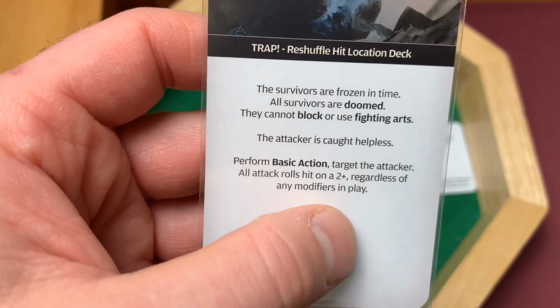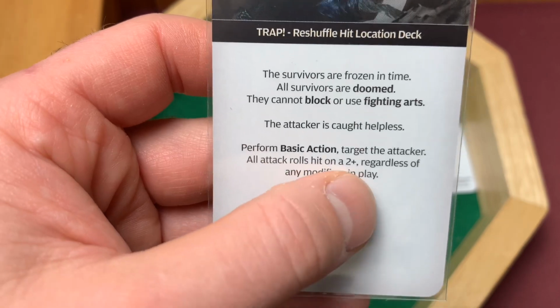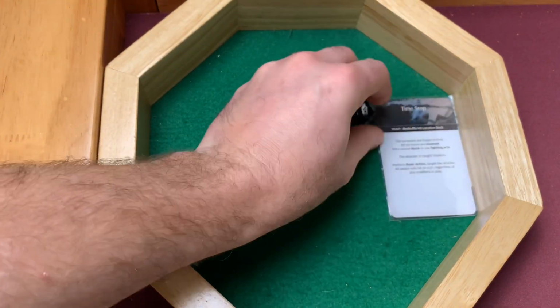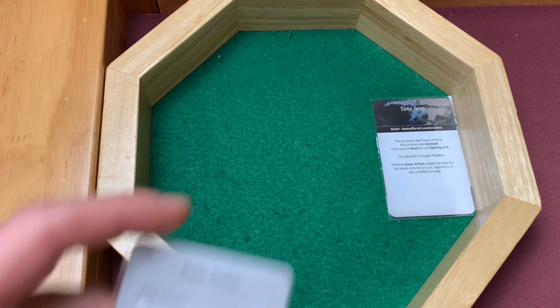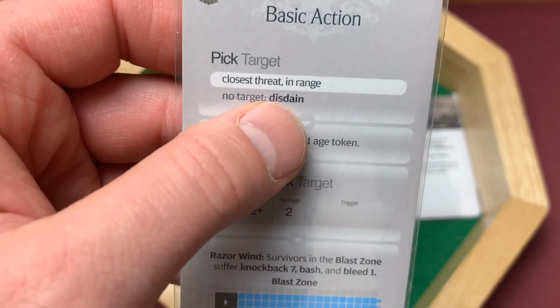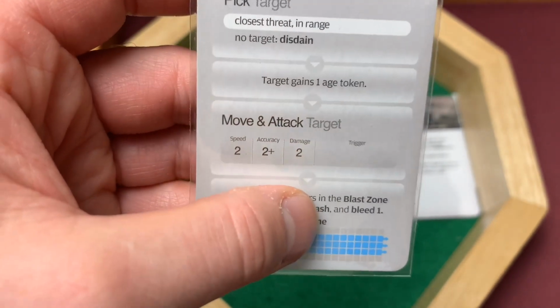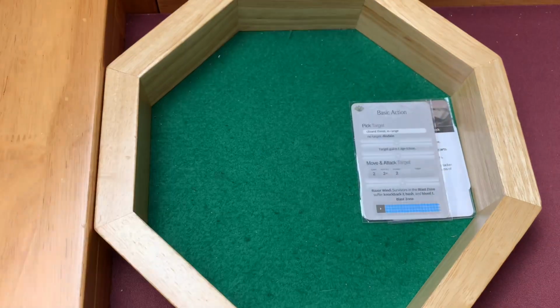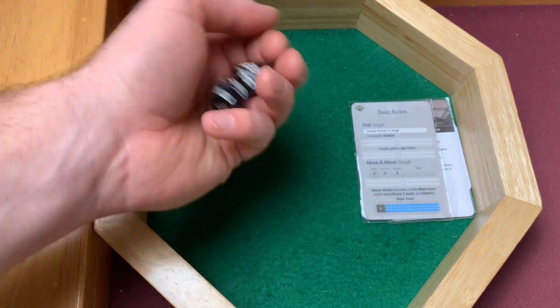The attacker is caught helpless. Perform basic action, target the attacker. All attack rolls hit on a 2+ regardless of any modifiers in play. So sadly that cancels the hit, that's too bad. We're gonna go ahead and look at its basic action. It says that it is going to attack threat in range, that's of course him. The target's gonna gain an age token and then get attacked at 2+. So let's go ahead and see what happens to our brave Riverwind.